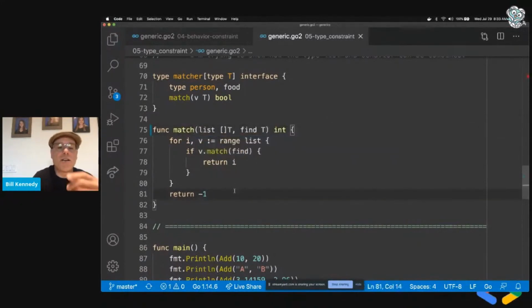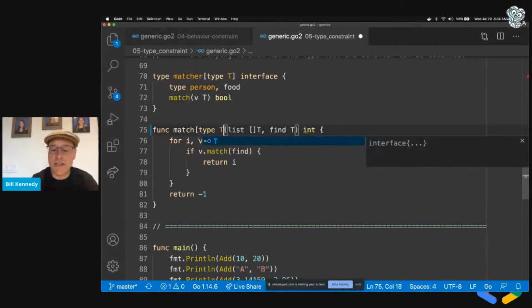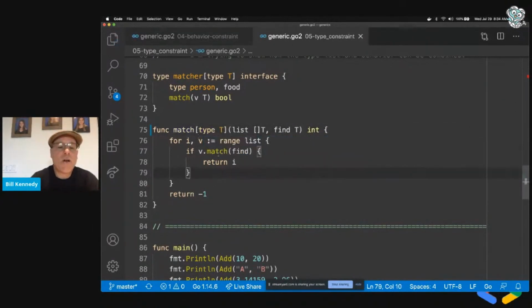I want to write a generic function named match, which takes a slice of some type t and a value of that same type t. I can range over this list, and then for each value in the list, call match against the value that I want to find. So we know that t is a generic type. We also know that we're expecting t to have behavior like match, which now means we need an interface that we're going to call matcher.